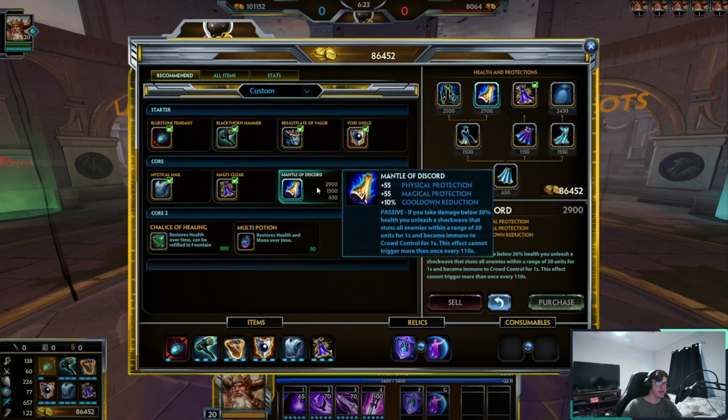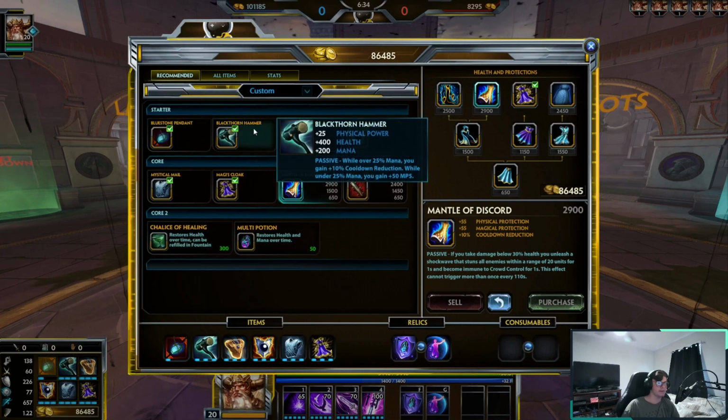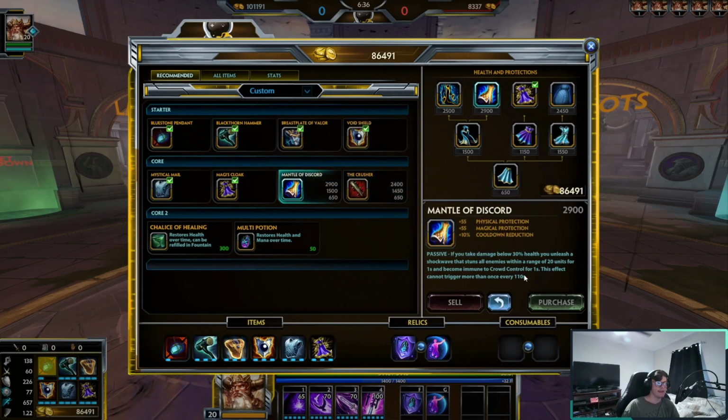Mantle of Discord gives you 10% more cooldown reduction, and with Blackthorn Hammer giving you that extra 10%, you'll be capping out at 40% cooldown reductions, and you'll be maxed out at cooldowns. And it gives you a bunch of protections, and when you get low enough HP, it triggers an AoE stun that stuns the enemies for 1 second, which is really good in clutch situations where you're about to die.